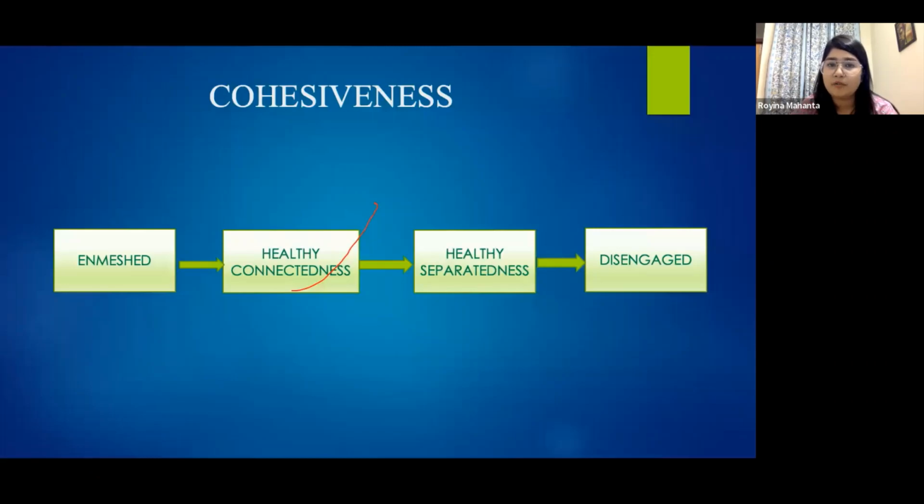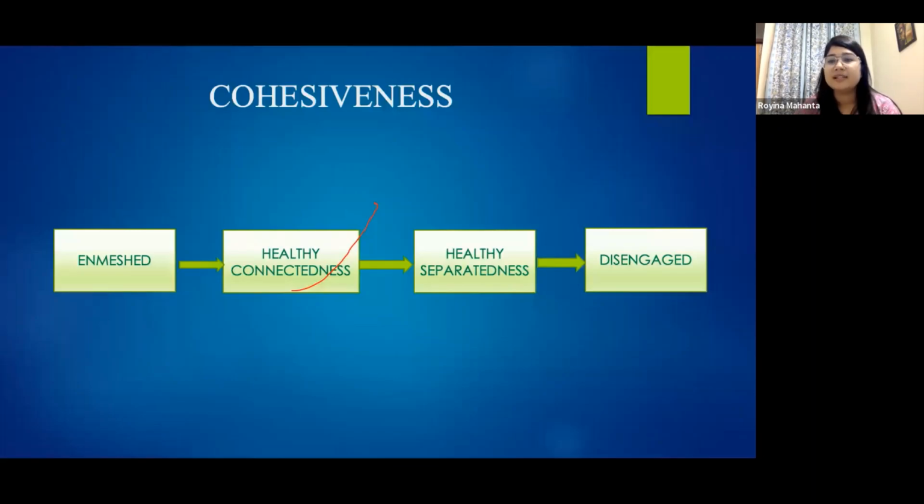In this kind of a family, it is typically seen that they tend to like more independence than spending time together. But at the same time, they ensure that they spend adequate time with family members. At the same time, making sure that they have a higher degree of independence than dependence.